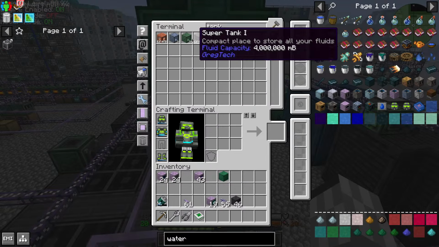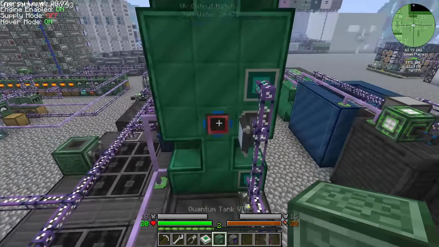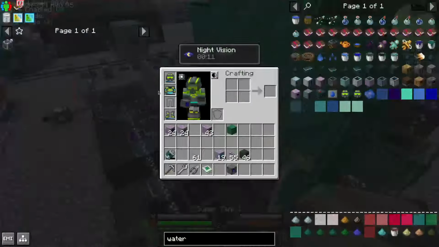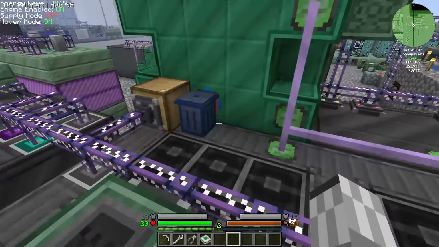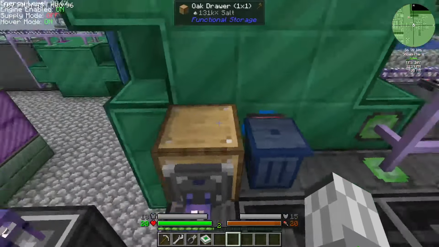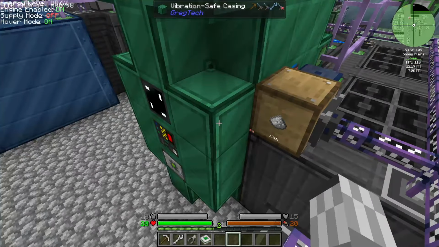All I have to do is get a bigger tank. Yeah, that fixes it. What's the byproduct here? Byproduct here is probably that voids water. Salt. Oh wait, I think I just did a huge mistake.